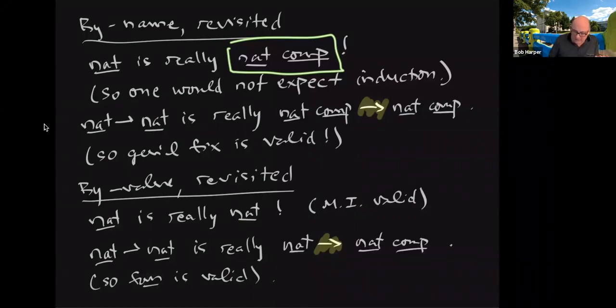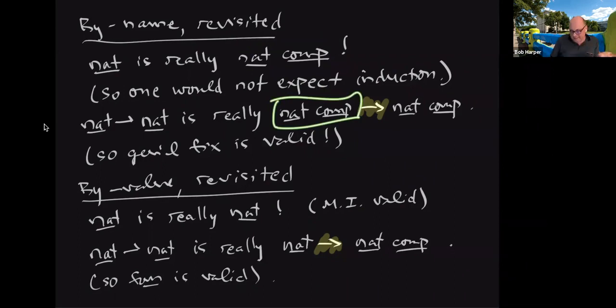Ooh, that is a very unpleasant thing, because that's why I can never get access to mathematical induction, and why, if I wanted to prove a property of a function that seems to be on the natural numbers, it's not. It's actually on nat comp. And so of course I can't reason about it by induction. So this is a way of explaining the phenomenon that languages with that kind of semantics lack expressive power, because the whole raft of types that you really care about, trees, various kinds of data structures, lists, natural numbers, Booleans, are all completely unavailable to you, because they all at the very least have divergence involved. And why? Because they're not what they say they are, they're computations. Encapsulated computation. I'm just saying that if you look at it this way, then these phenomena fall out. That's the point I'm trying to bring across.